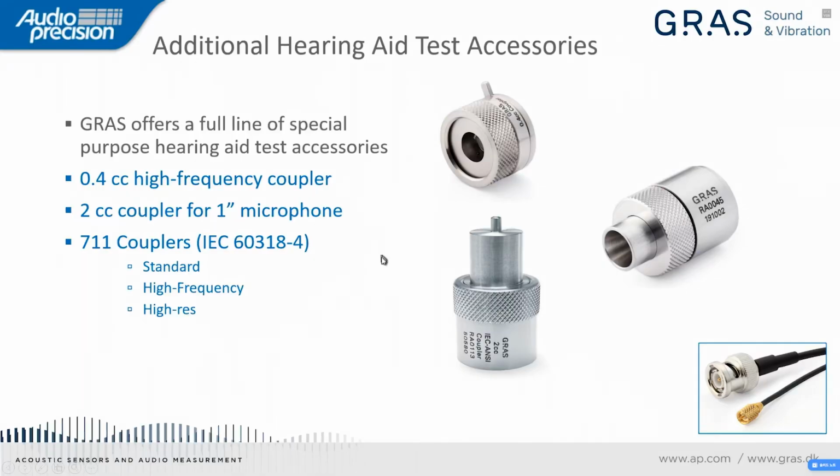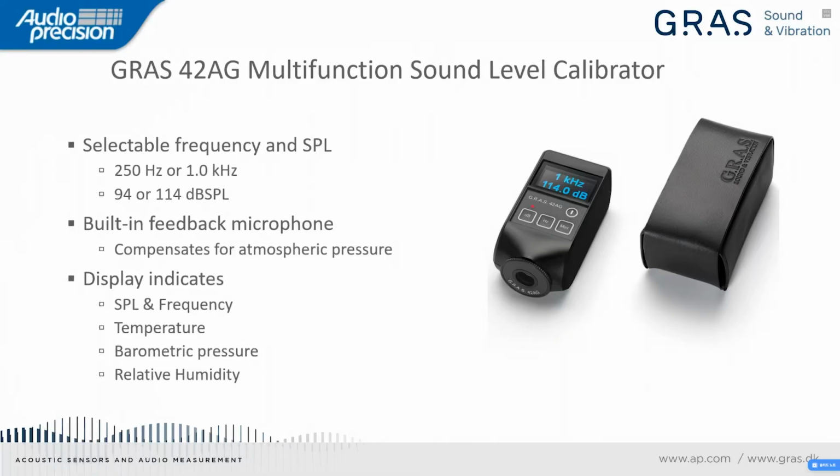Now it's also useful to have a sound level calibrator for these measurements. For one thing, all of these microphones have a nominal sensitivity, but that sensitivity varies a little bit from microphone to microphone. So, using a sound level calibrator, we subject the microphone to a known sound pressure level at a known frequency, and we can then adjust the sensitivity in the software so that it correctly reads the right level in pascals or dBSPL.